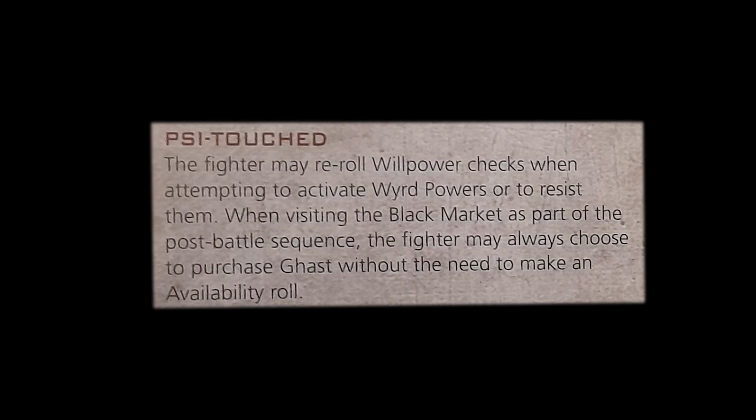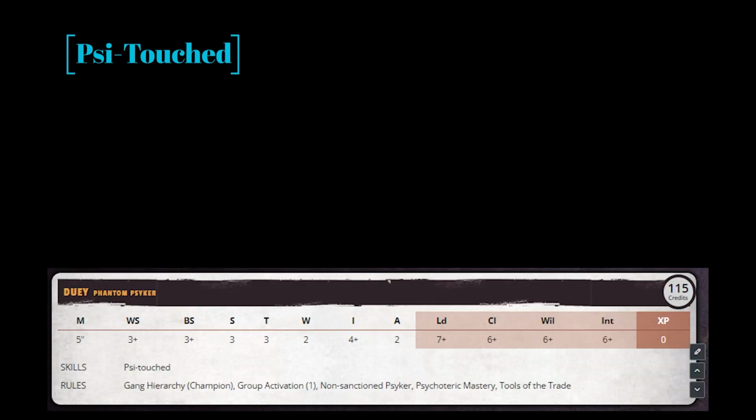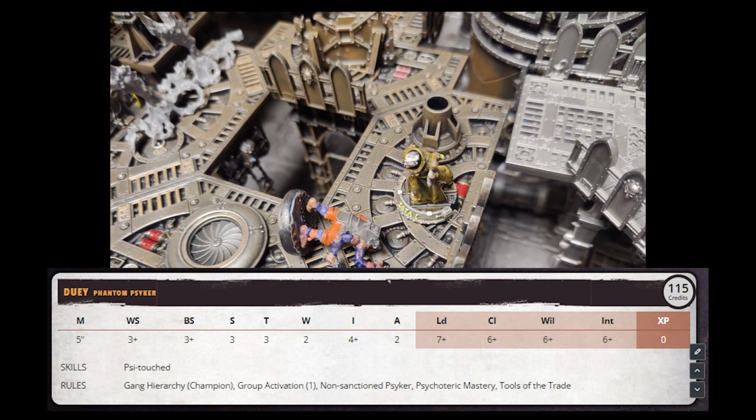Side-touched. The fighter may re-roll willpower checks when attempting to activate weird powers or to resist them. When visiting the black market, as part of the post-battle sequence, the fighter may choose to purchase Ghast without the need to make an availability roll. Re-rolling willpower checks? Why yes. If I have a Psyker, I think I would very much like this. Really going to stack the odds in your favour by getting those Psyker powers off.